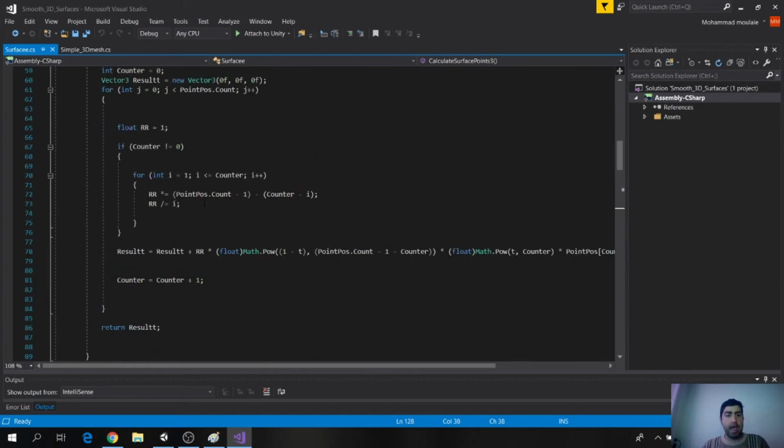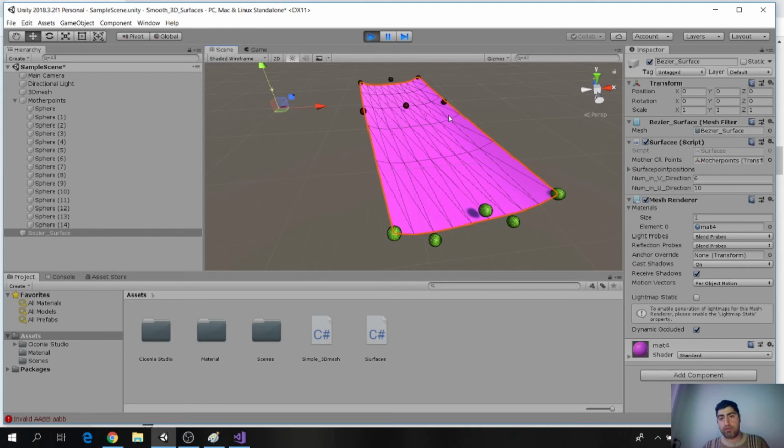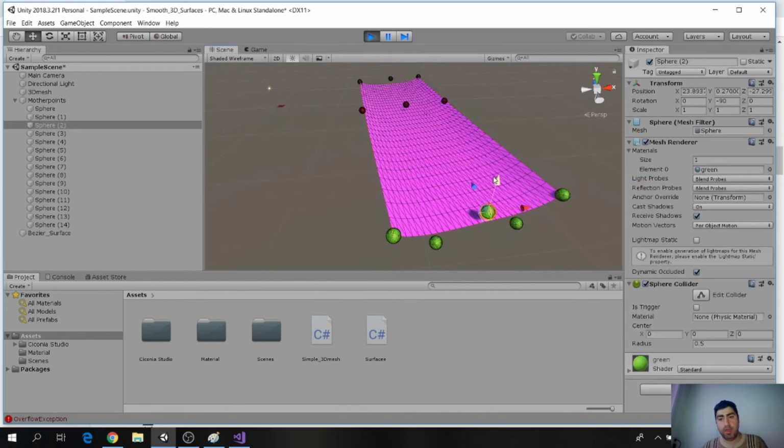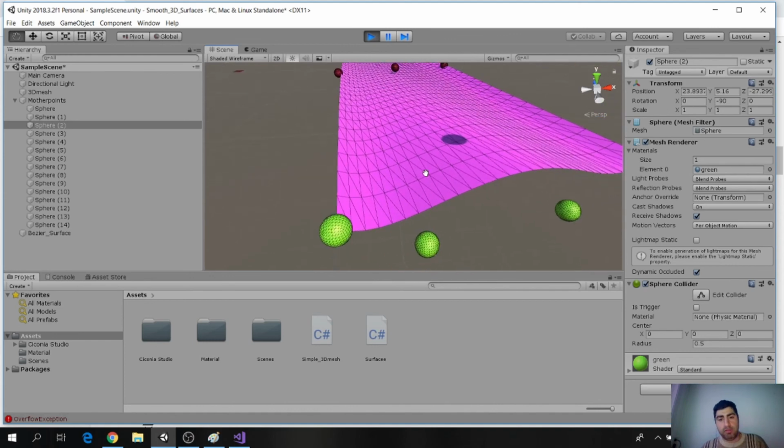So after calculation, all of these control points, for example 10 in the u direction, and for example 30 in the v direction, very nice surface, huh? And after that, we know the position of all these points right now.